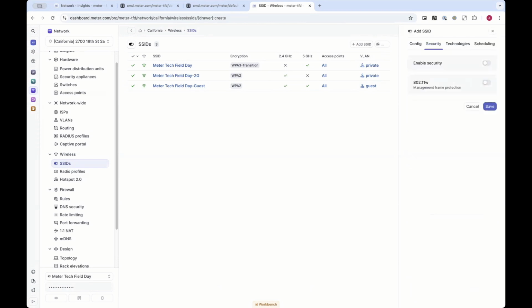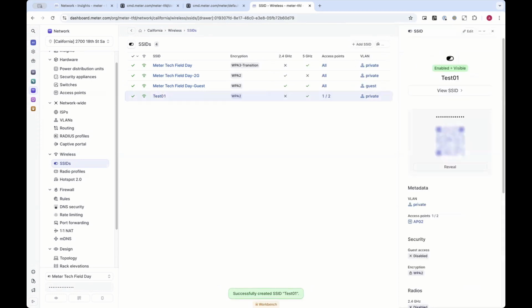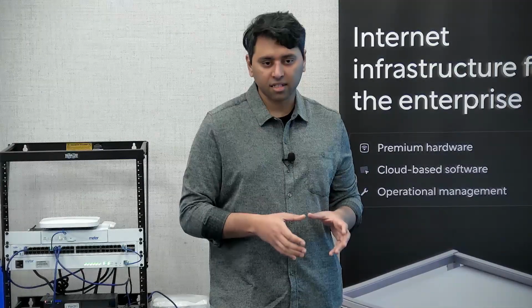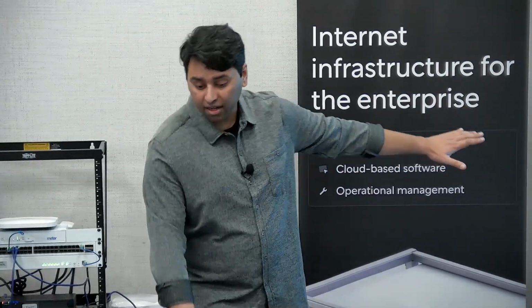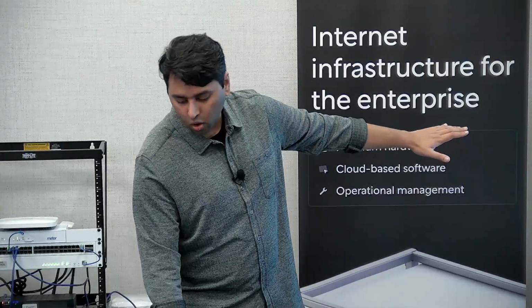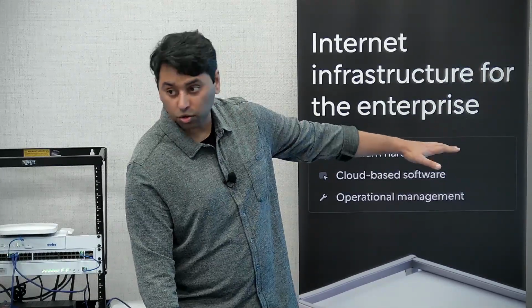Then let's select security, enable security. WPA2 is fine. I'll just generate a password right now. No auto rotation. All these are fine for now. So I've added this. Again, I haven't deployed the hardware yet, and this is just a virtual hardware that I've connected to. So this one will only be broadcasted on access point APO2.